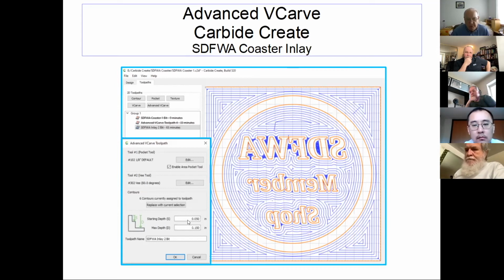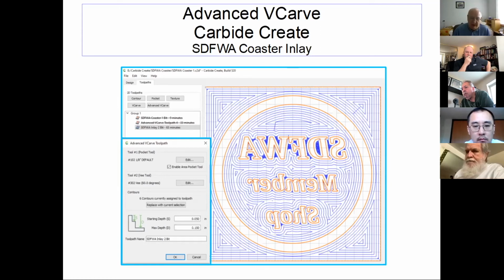The problem is with this one, it produces a single G-code file, and the G-code file will have both the 1/8 inch end mill and the 60-degree V bit. This does not occur in Vectric VCarve. This only occurs over here in Carbide Create. So don't get the 2 confused when we're dealing with this.